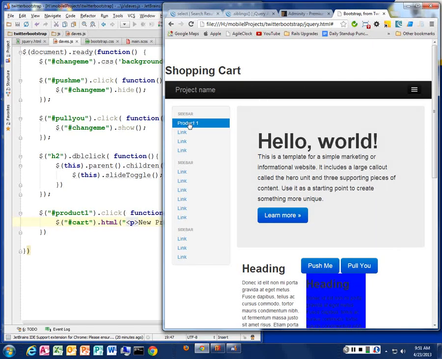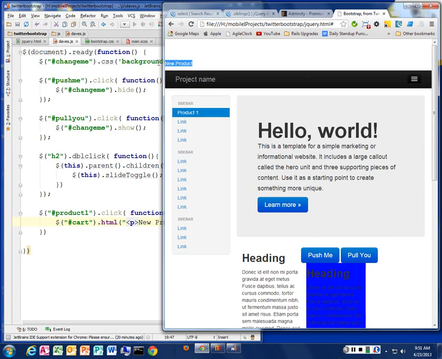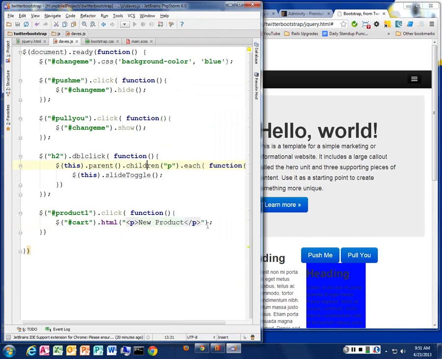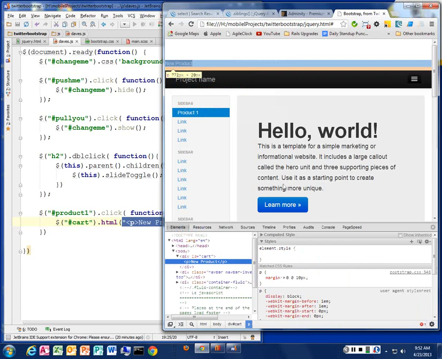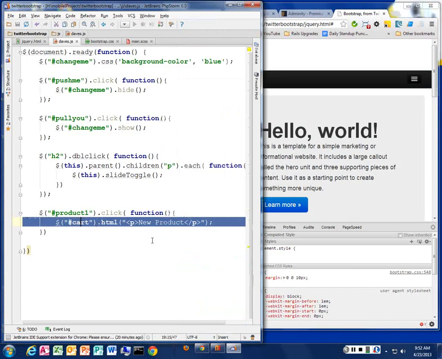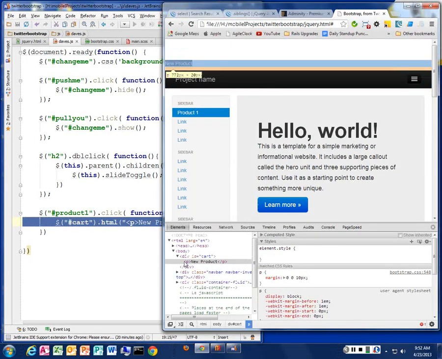And I click my product, and it replaced my shopping cart, all of the HTML that was there, with the value that I had inside the string. So what was the problem with that? It's not appending. What I did was I took that whole div and replaced it. So if we look at this in the element, I have the div and all of the contents of that div, the HTML of this cart, got replaced with that string.